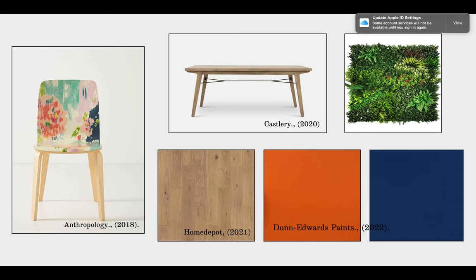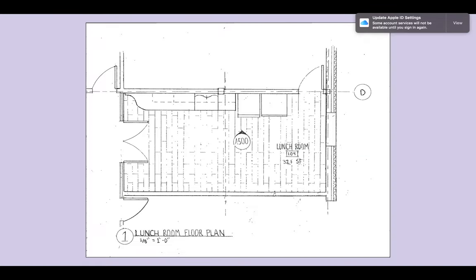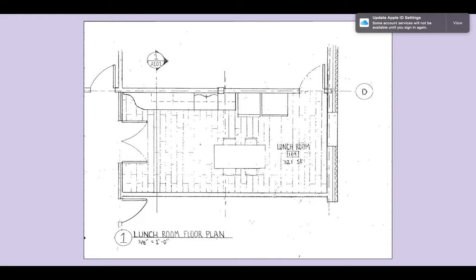Here's some original furniture and finishings that I had picked for the space, including this fun colored chair which has a lot of the same colors, some fun paints, and then wood floors which I found to be more elegant than tile floors. Here's the original floor plan — it's a 23 foot 6 inch room by 12 feet. It already has cabinetry and some appliances in there, and here's how it looked with the furniture that I picked out.